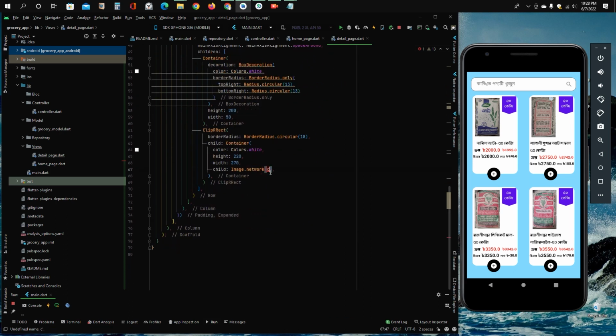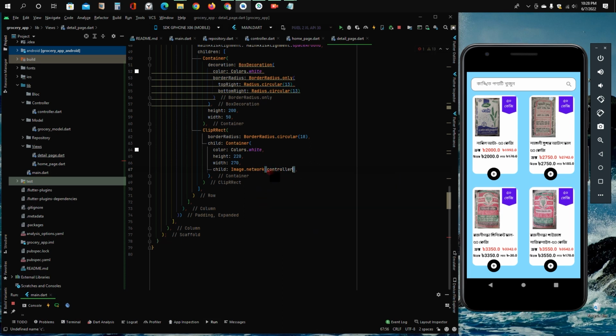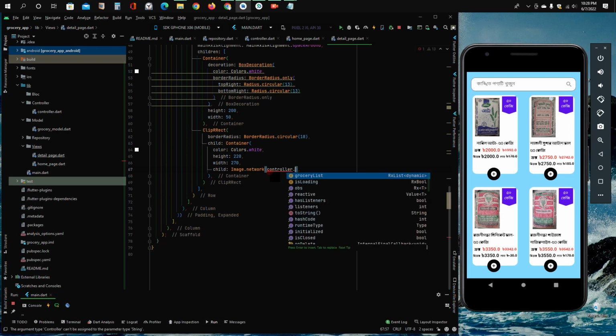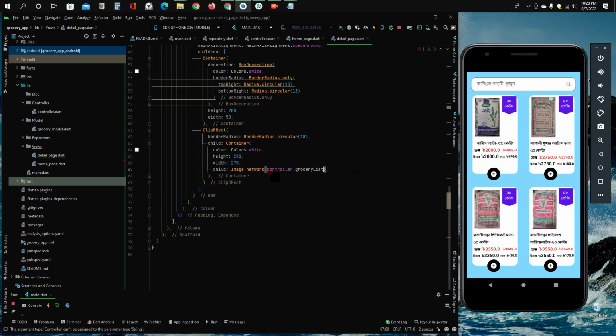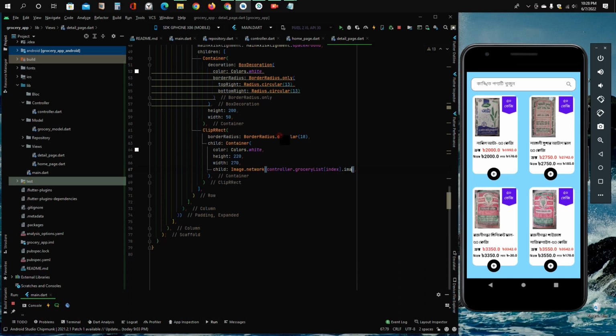And come here. Controller dot grocery list index dot then the image. Fine.